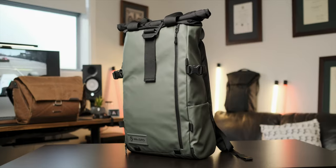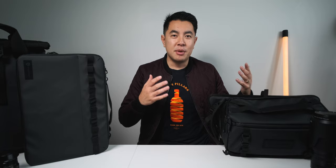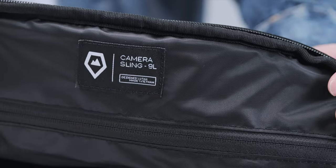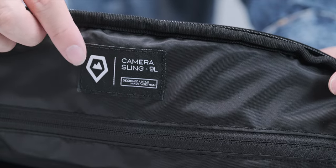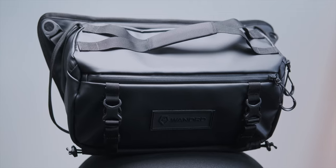Now we've had backpacks, we've had duffles, we've even had rollable and inflatable options, but finally we've got a sling camera bag from the legends at Wandered. The version I've got here is the 9L version, but the entire lineup comes in 3, 6, and 9L depending on your needs. There are also options for Wandered design laptop sleeves in 13 and 16 inch guises, but we'll get to that a little bit later.